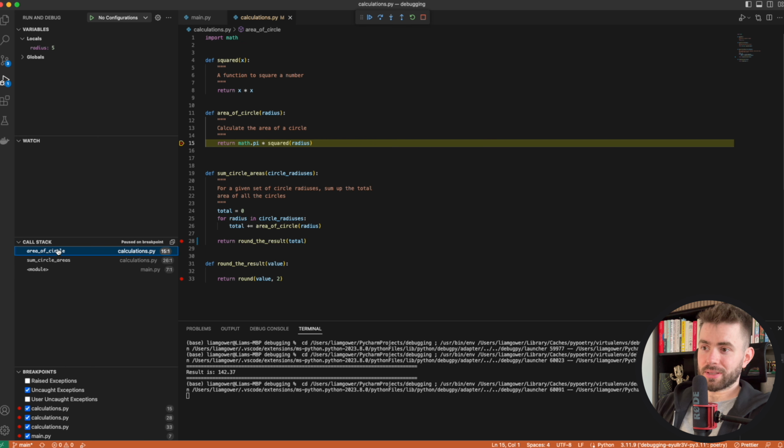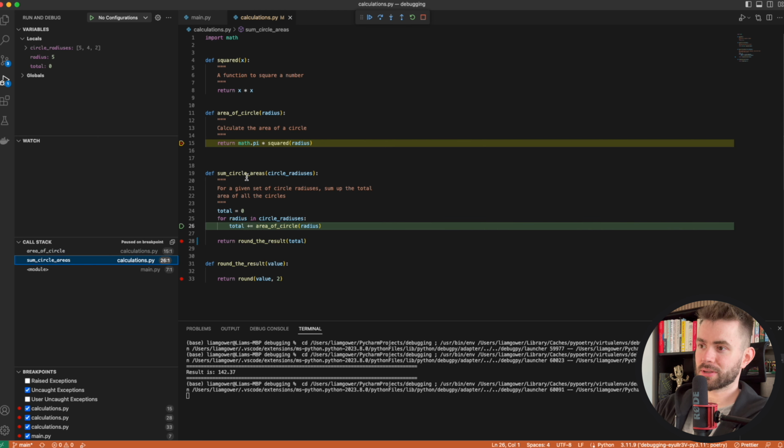is telling me we're paused on a breakpoint and we're currently at line 15 in the function area of circle. But it's like a stack of functions that the code is executing. So area of circle was called by some areas of circle.